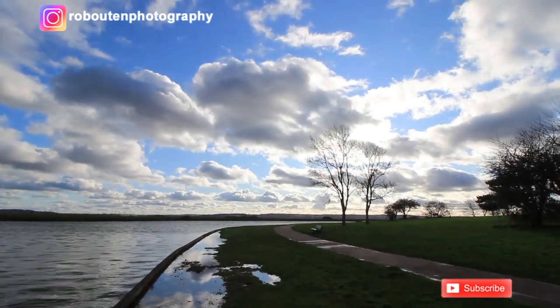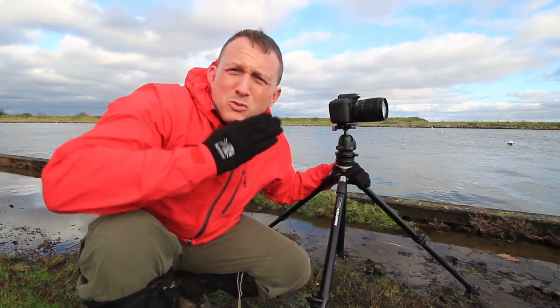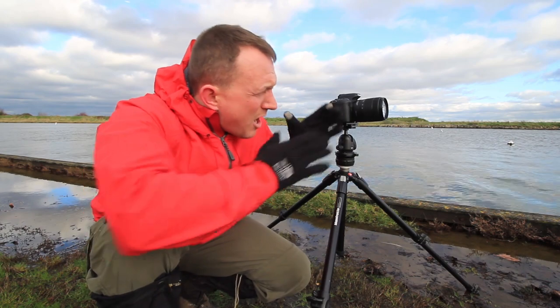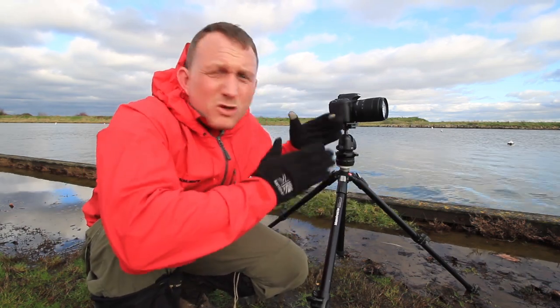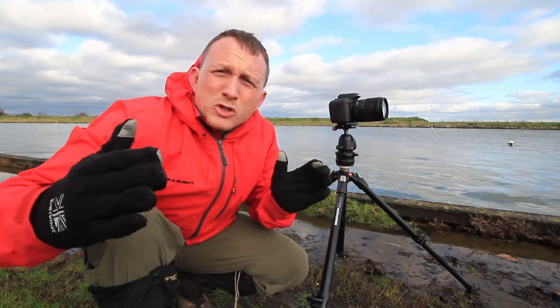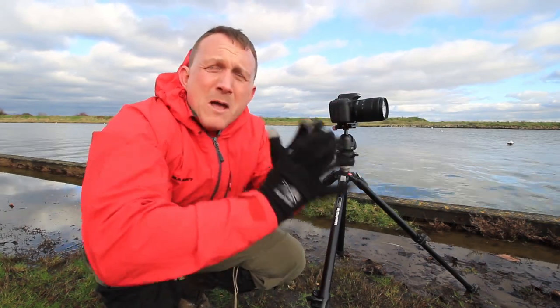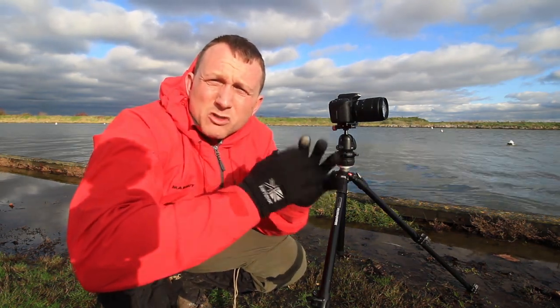For the first composition, I've got really low down here for the moat that surrounds Coalhouse Fort. What I'm loving about this composition is the wooden beams creating the side of the moat, leading and arcing round as it curves, and also mirroring the path as it curves around the outside of the fort grounds. We're in the middle of January so no leaves on the trees, but I'm loving the shapes created with just the branches. There's a bench there as well, adding a little bit of human element along with the path.